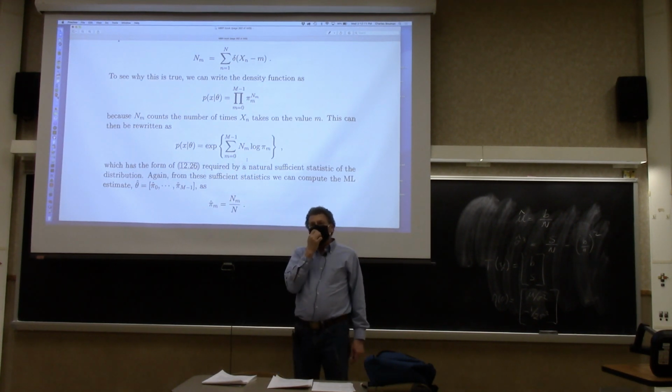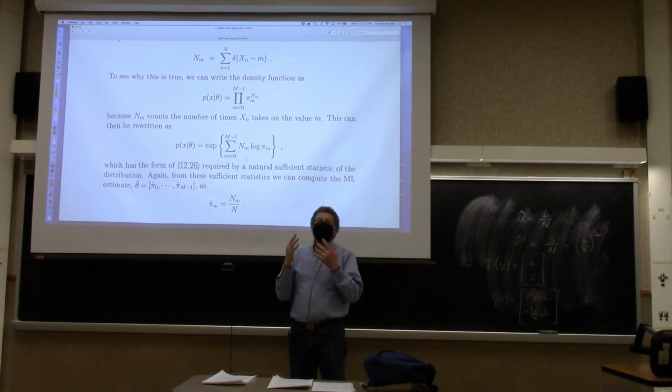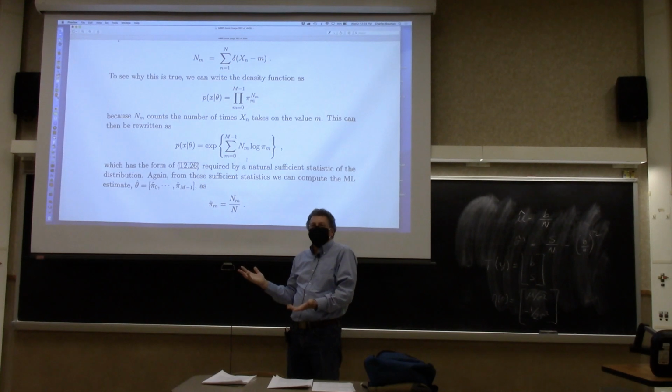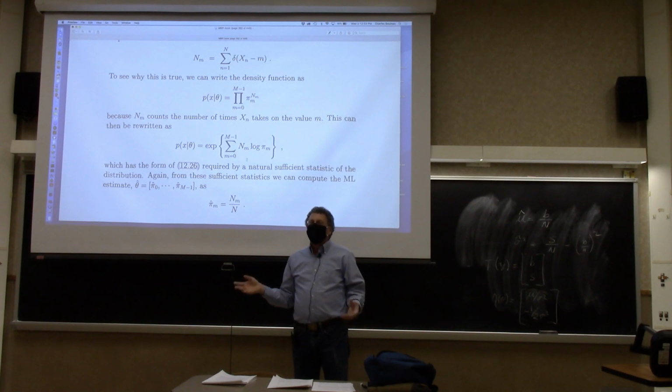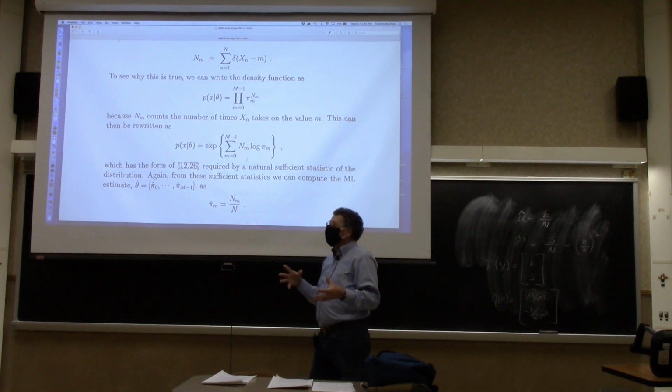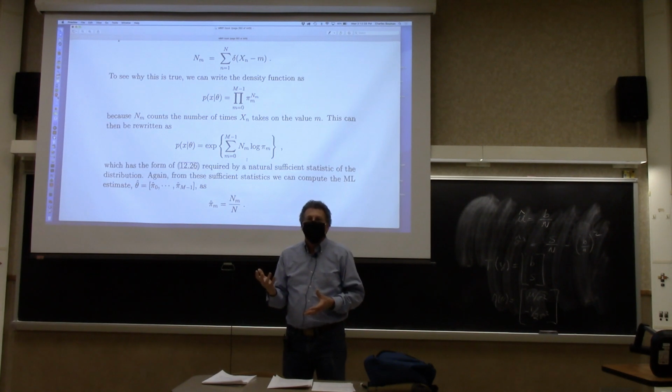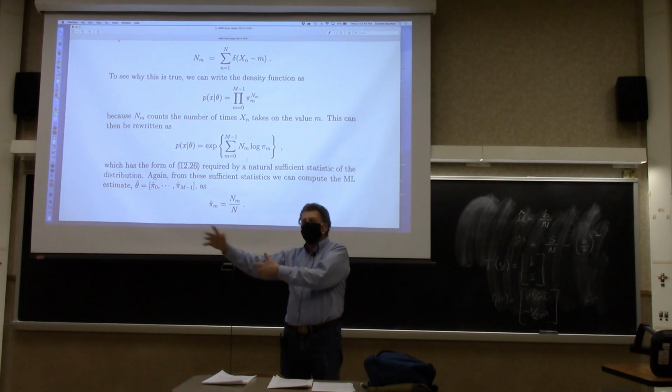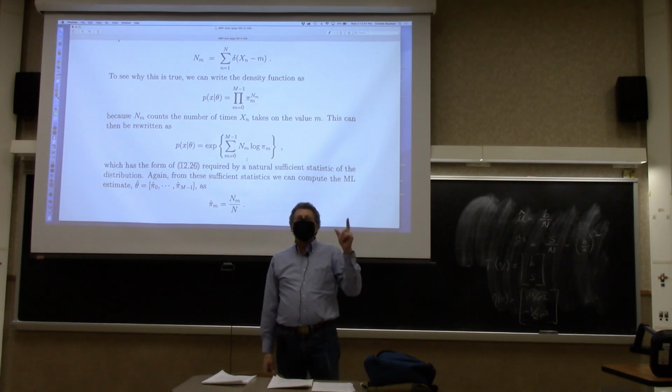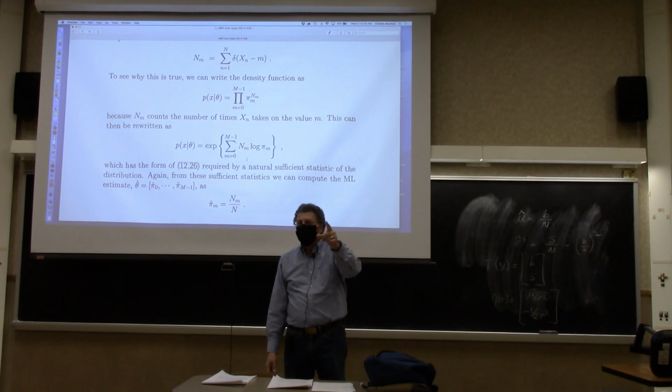So if you have a multinomial distribution, which is like polling, right? Did Baskin-Robbins still have 72 flavors of ice cream or something like that? Okay, so Baskin-Robbins has 72 flavors of ice cream. You have 1,000 students. For each student, you ask them which flavor of ice cream they like the best, okay? Then what happens is that you count the number of students who like each of the ice cream flavors the best. Count the number of vanilla, chocolate, all the way to the end of 72. For each class, you get a number, an integer, n sub m.